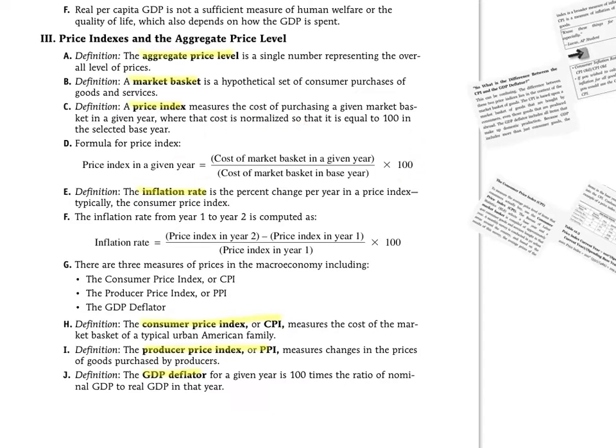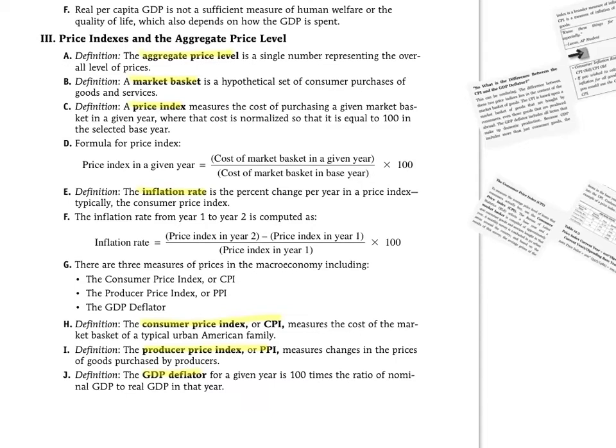I'm going to give you a couple of examples. It will help us to measure the inflation rate for the consumers that measures the price level changes from a given year compared to a base year. So that's the CPI. There is a PPI, which is for the producers to measure their price or cost levels and the impacts that's going to have on the prices consumers pay. And lastly, this GDP deflator, which measures the price level changes for the economy as a whole. It does not separate out just the C. It measures the entire GDP.